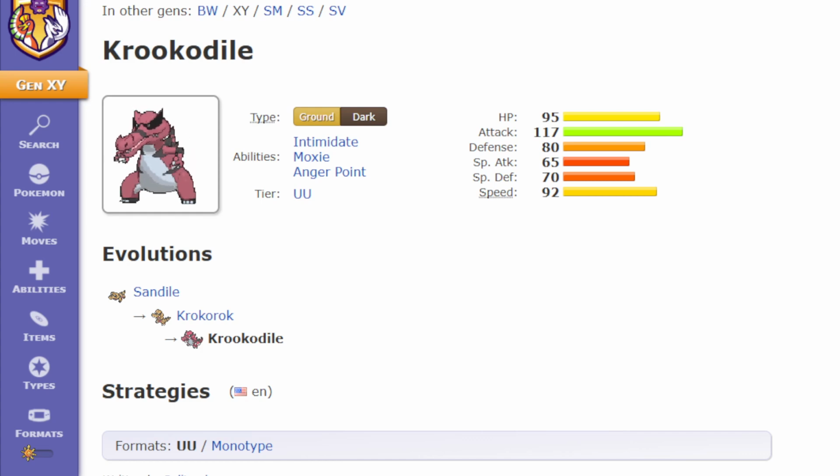Now, Crocodile, this is a cool Pokemon. I love Crocodile. I've used Crocodile before. It's one of my favorites that were introduced in Generation 5. And let's look at its stats. It's got decent speed at 92. It's got decent bulk, too, at 95. And it's got some good attack at 117.